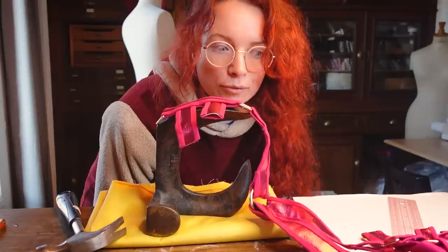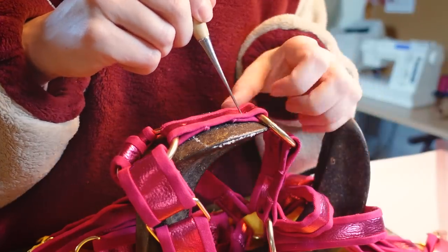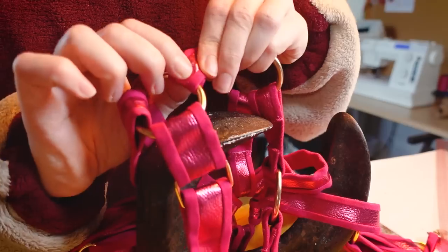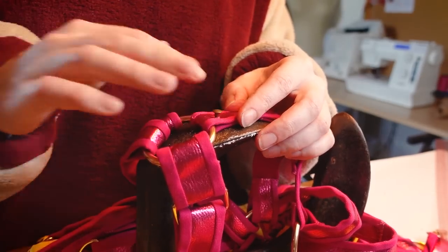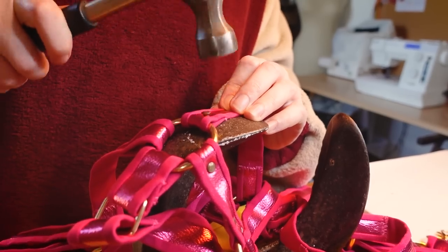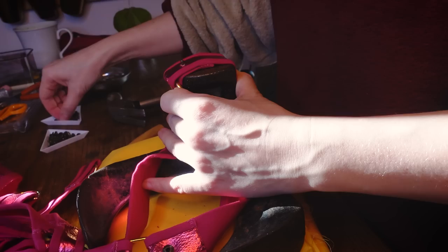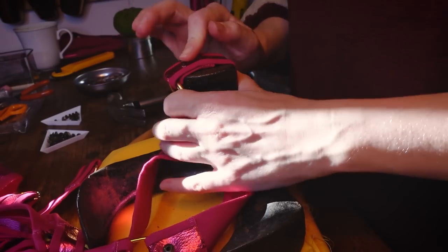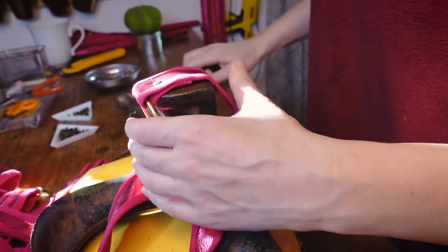So that's one — we just need 50 more. I'm using an awl again to first make the hole, because if I were to cut them out it would make the fabric a bit weaker. These rivets are really easy to set, I love using them. I'm also measuring the placement every time to make sure they are the same distance apart — it makes the whole thing more cohesive in my opinion.